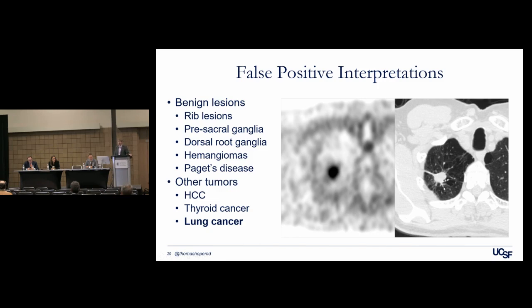In this setting, you really want to keep in mind the patient history, right? So if you have a patient at initial staging, they're not going to have lung mets, right? So if you're seeing something at that stage, you should obviously be thinking of lung cancer. If you have a patient with end-stage CRPC, post-docetaxel or abiraterone, the chance of having lung metastasis in that setting is going to be much higher. But just remember, lung cancer in particular is going to be avid on PSMA PET, but so are many other cancers: RCC, hepatocellular carcinoma, thyroid cancer, et cetera. We just saw a case report of germ cell seminoma, I can't remember what your case report was of, but everyone's trying this agent in many different cancers.